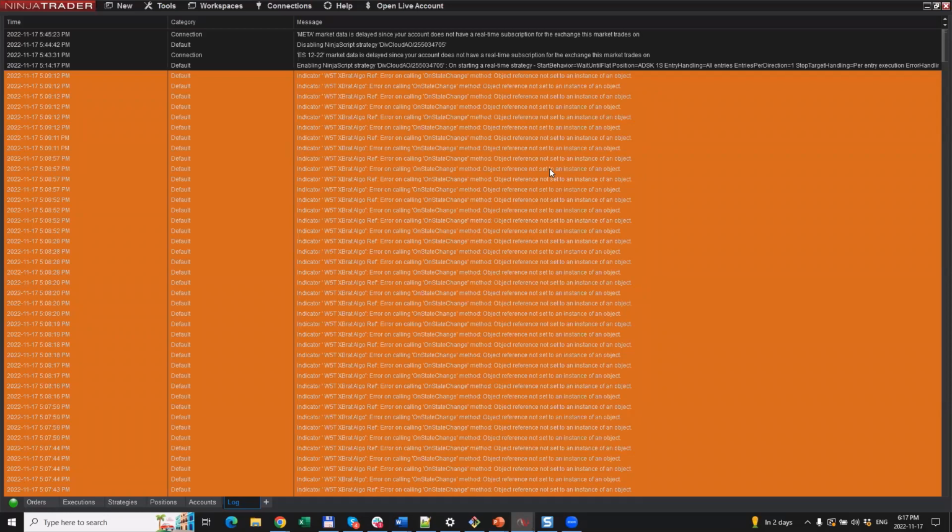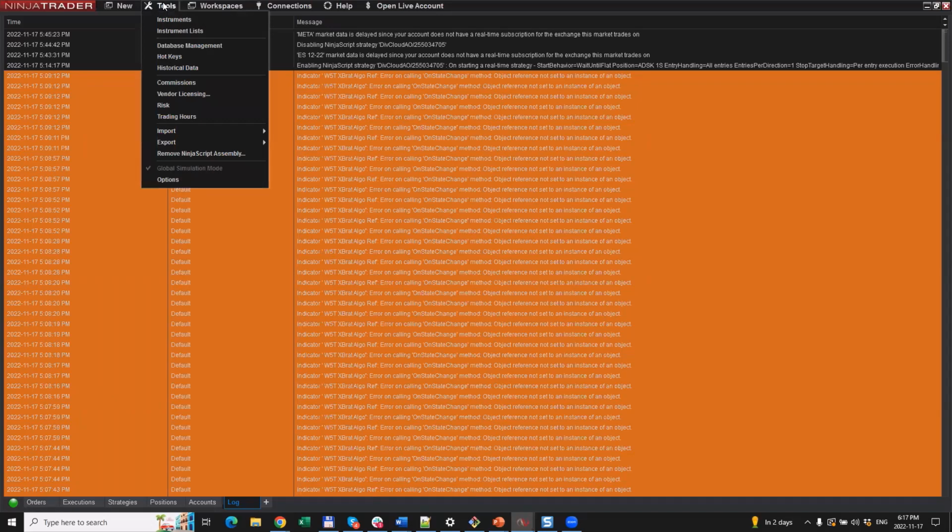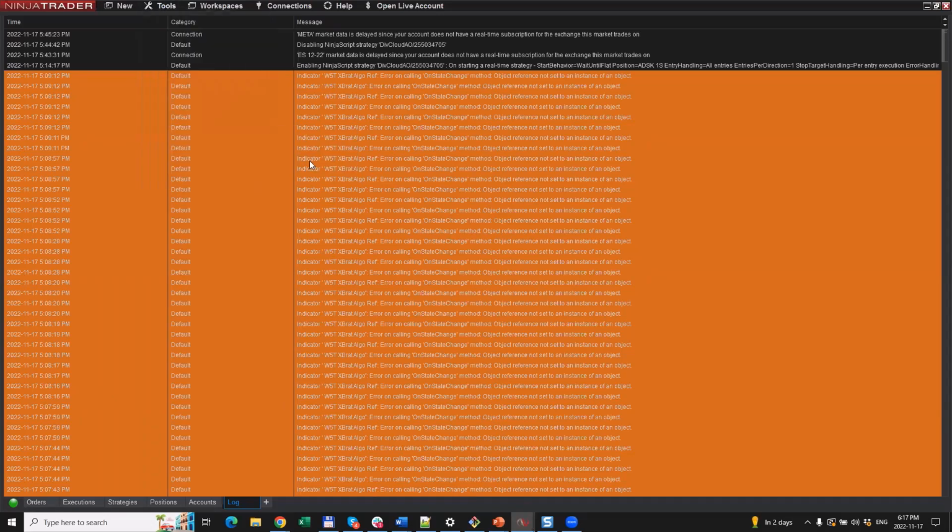Okay. Now, what you would do then is you're going to go to the control center, and this is the NinjaTrader control center, and you're going to go up to the main menu to the Tools item. You click on it and then go down to Import, and you will select NinjaScript add-on. This will open up a file dialog. And as you can imagine, once this opens up, this may take a little bit.